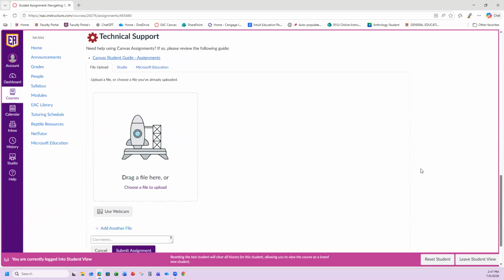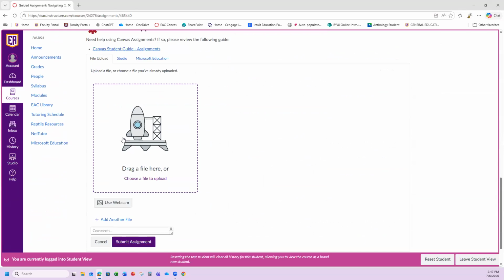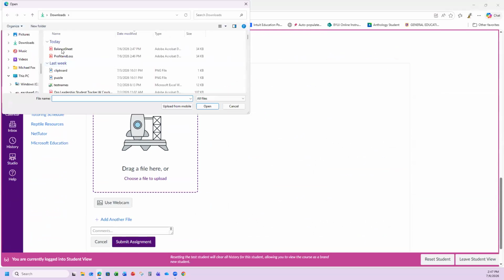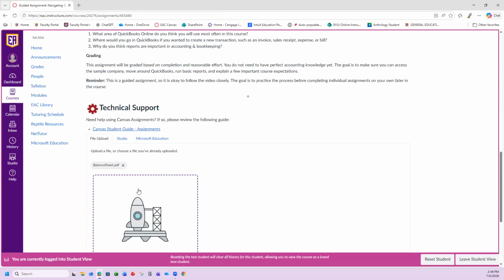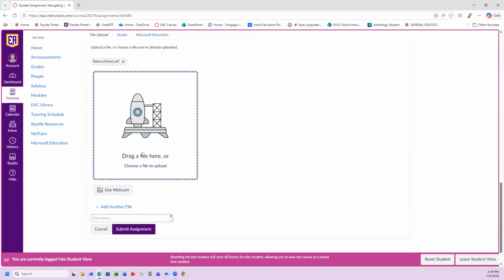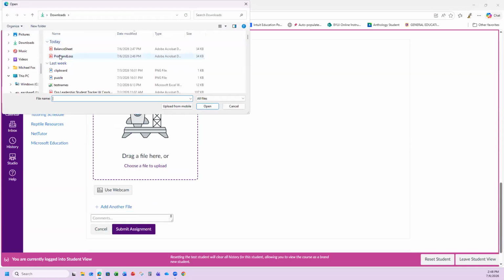I would start the assignment, and then I would click on that balance sheet that I downloaded and click on that profit and loss statement. So I'll hit open, and I'll upload the balance sheet, and I'll add another file, and I'll click on the profit and loss.